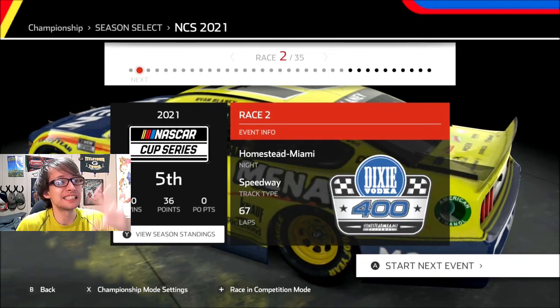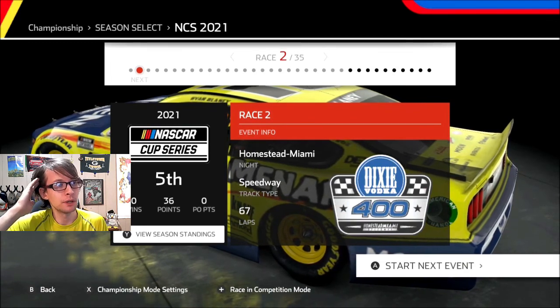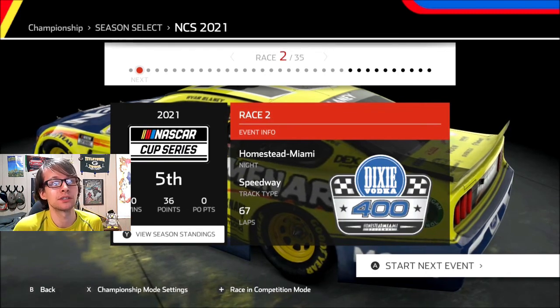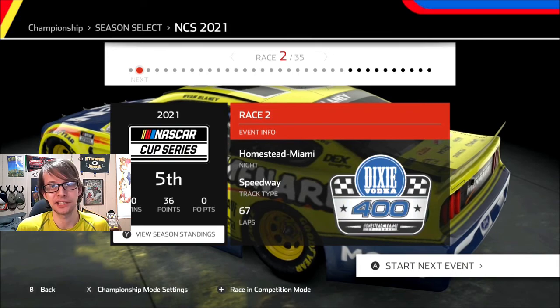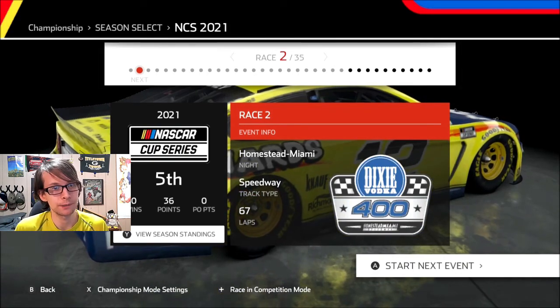This is a nice Let's Play to be finally starting. This is basically just Heat 5. But it's like a full extension of all that. We got the 2021 cars to keep bringing content to the channel. I'll see you guys next week. And remember, we go to Homestead, Miami for the Dixie Vodka 400.